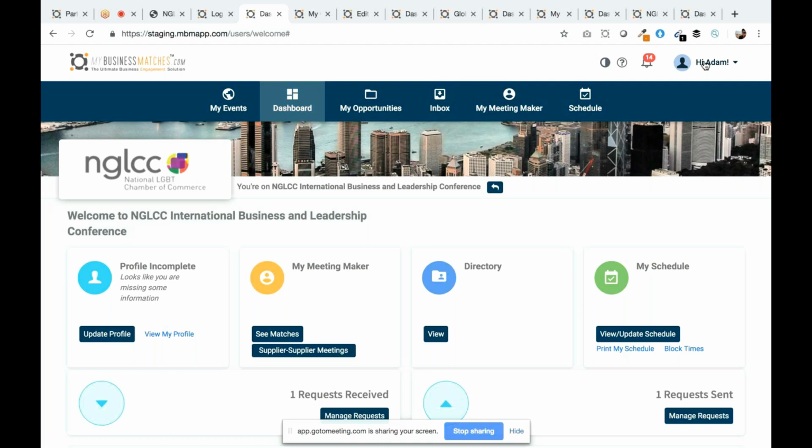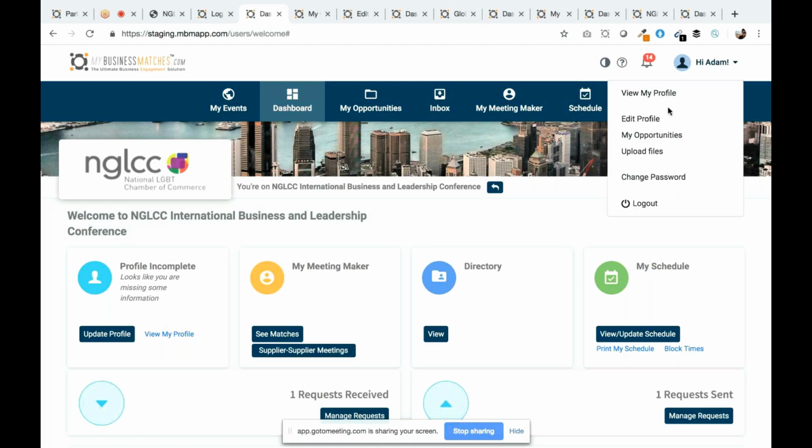But if you do want to update any of your information, there's 2 sections you can perform that action or function with. And if you click on the icon where it says your name on the top right-hand corner, you're going to see some drop down here. From here, you can edit your profile. You can update your business categories or opportunities. And this is a very important aspect of the platform, because the business categories are going to give you your direct matches with the buyers themselves.